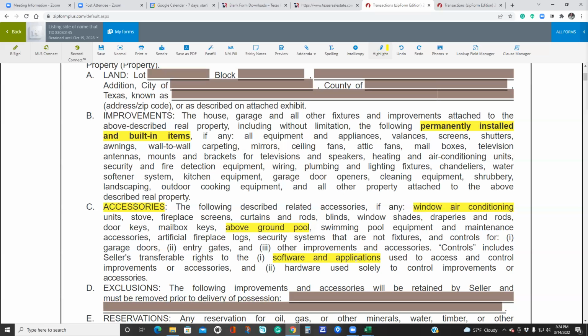Yes. And buyer, here's the list of all the software. Here's a list of all the applications. Here's what we need to do. One of the ways of doing that is we need to make sure that access is available. So as a listing agent, we'll tell the seller, reset everything to default. And then let's give all that information to the buyer. That way we don't have any issues. What we don't want to do is have the buyer move in and they can't make any adjustments because they can't get into the system.